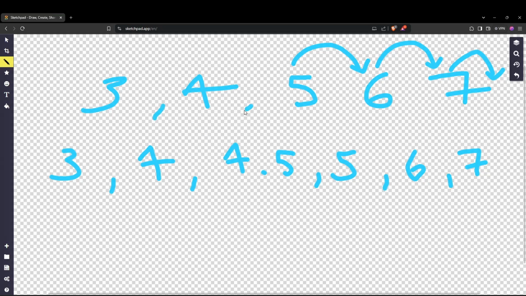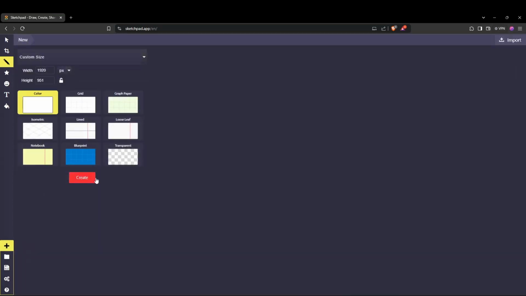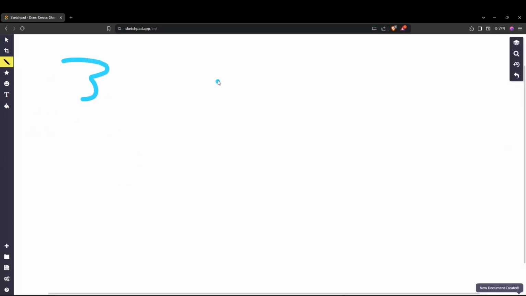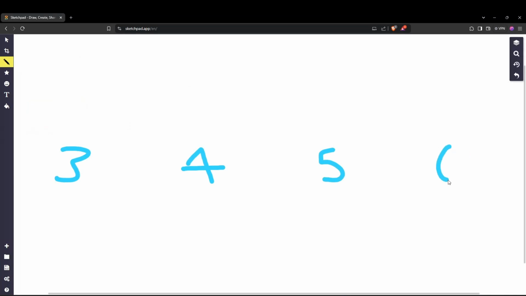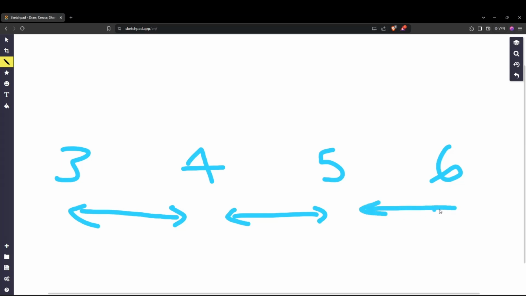So if you were to use a linked list instead, let's go back and draw a linked list for this scenario. We have 3, and then 3 is going to point to 4, and then 4 is going to point to 5, and let's say it just points to 6 instead of the original numbers. So it's going to point this way and this way, and then this way and this way, and this is going to point to a null, and this is going to point to a null.